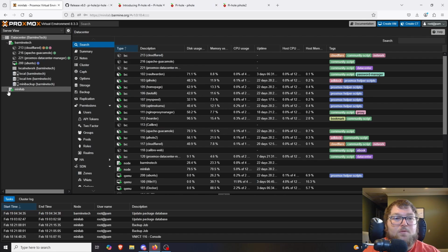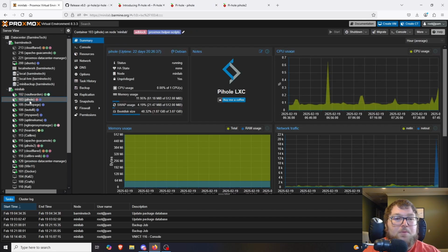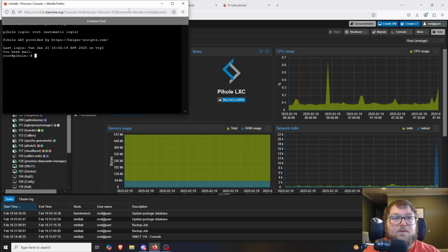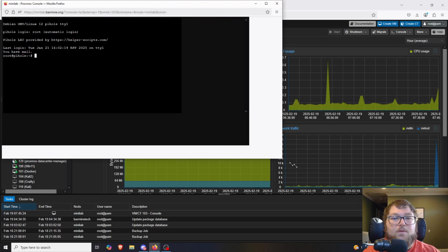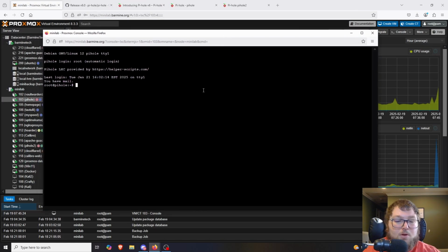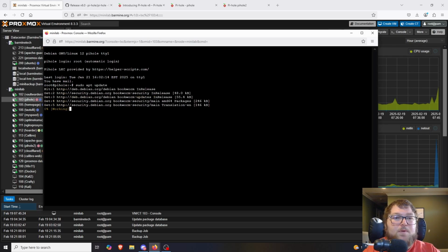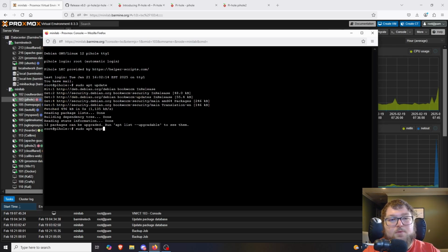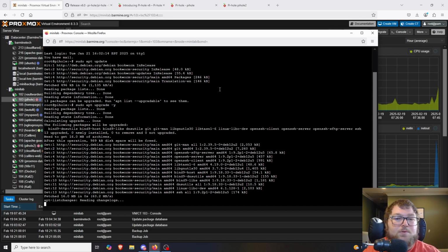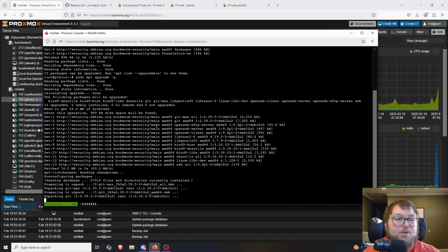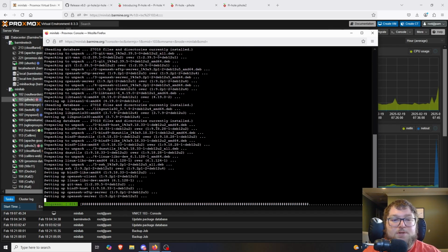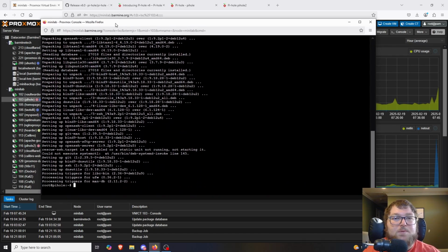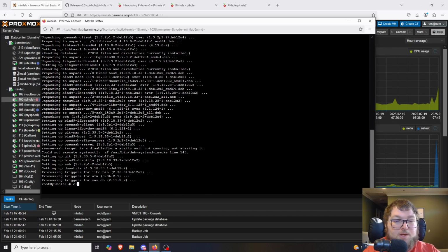So I'm going to come over to my Proxmox and open up a console for this. Then, super simple, I'm going to make this a little bit bigger. I'm going to do a sudo apt update first, just to update the packages, and then a sudo apt upgrade. We're going to use -y so it just installs it. It's pretty quick. I'm just upgrading the Linux packages on this machine so we make sure everything's up to date, and it might make it a little bit easier for PiHole.